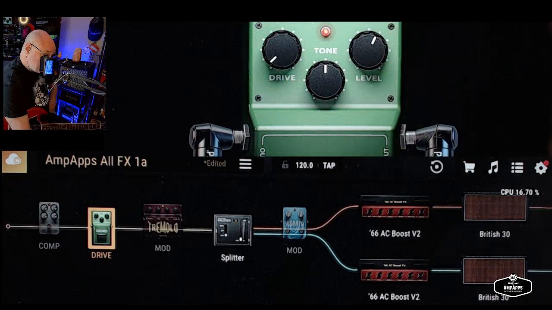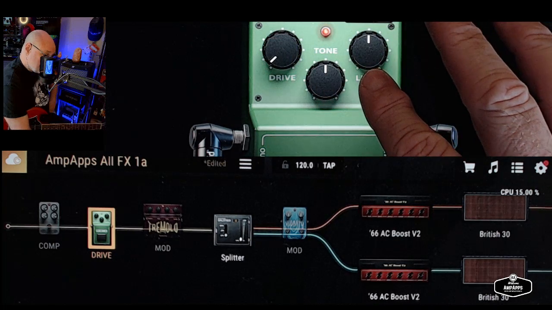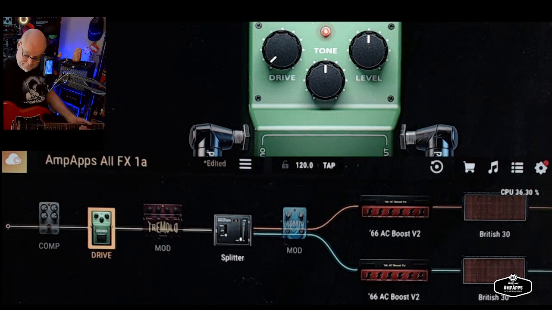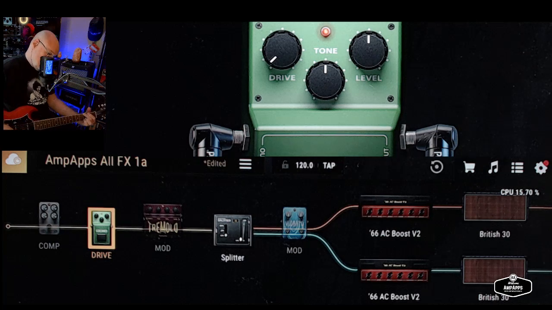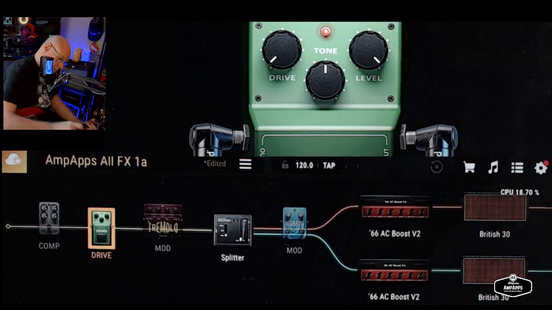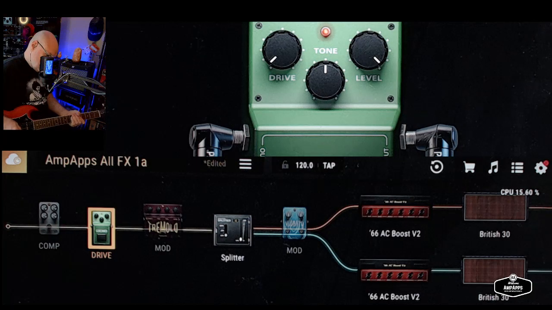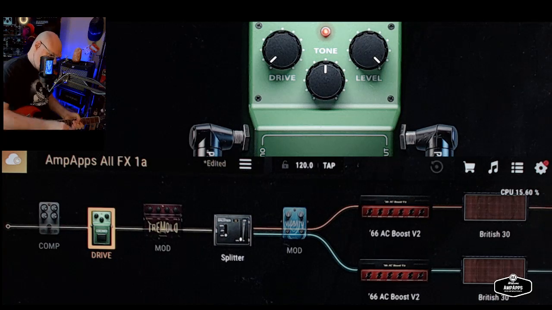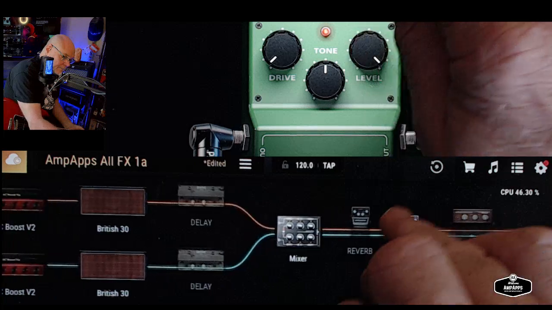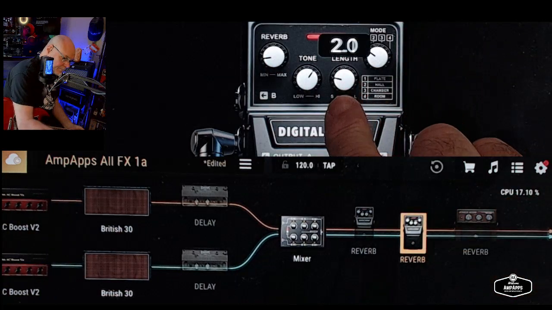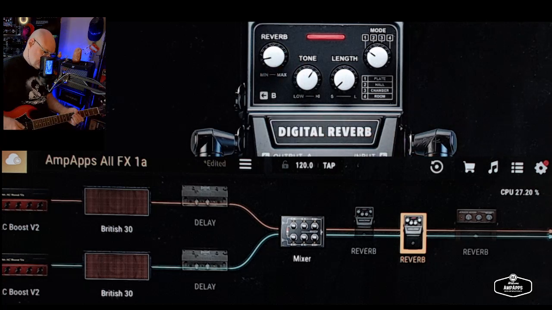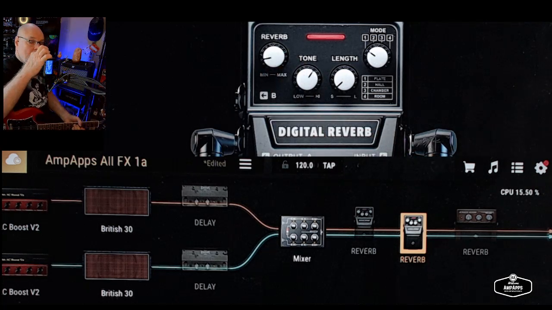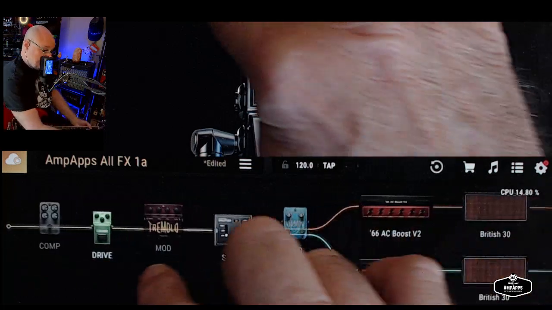You want to pretty much turn the drive down and then mess with your level. So now you can hear we're pulling in some noise level.